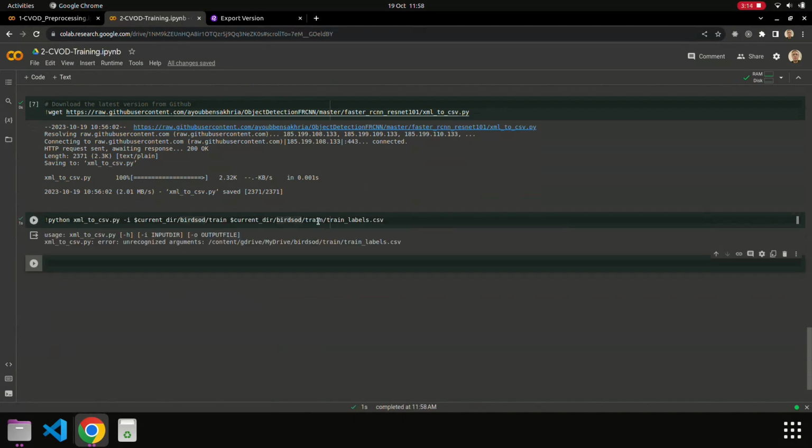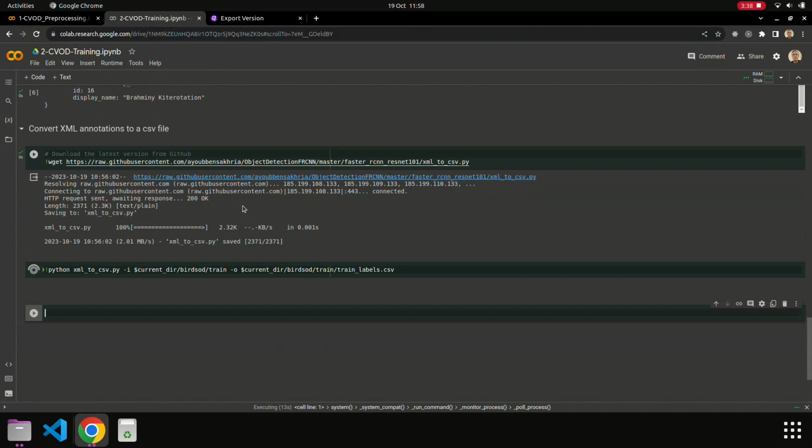I'm going to specify the output flag at the -o. And it's going to take some time to process.